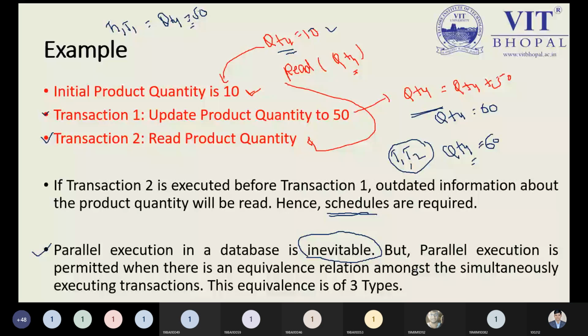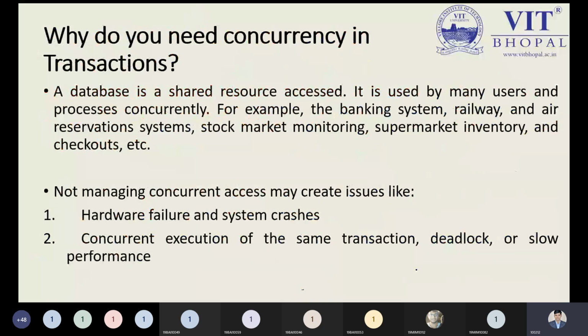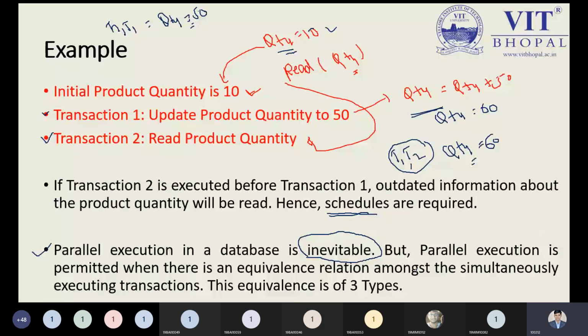Now see, I am telling those over here, but I am not writing them, I'm just speaking them. That is conflict equivalence or read equivalence. Okay, if you are reading the balance of both accounts simultaneously, there is no issue. But if you are updating both accounts simultaneously, then at that time it is not possible. So think about the point, is it possible or not? A transaction cannot read or write on the same account simultaneously. Either it can read or it can write. So this is the point.